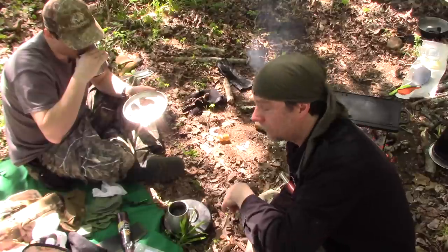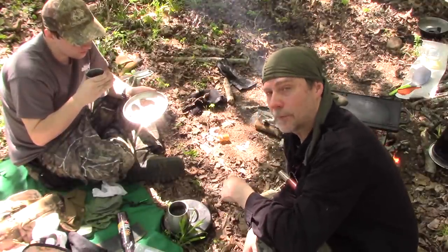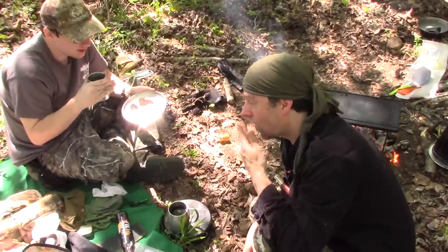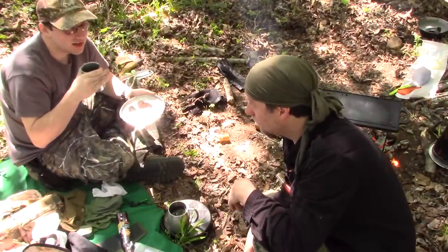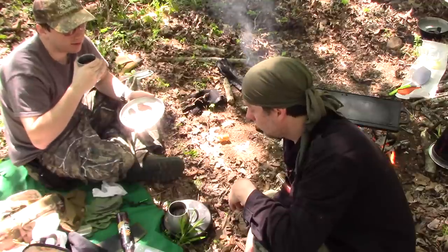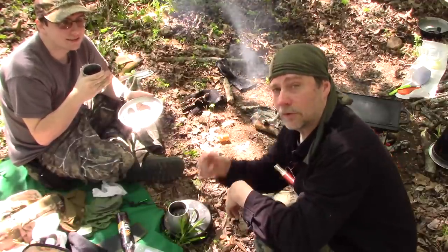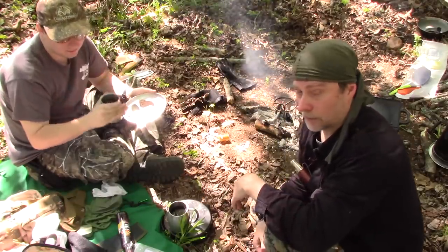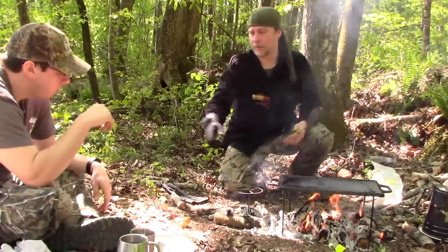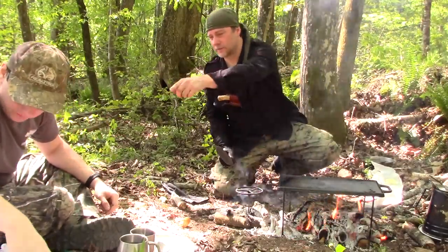Well, that was pretty dang good. I think what we're going to do now is I'm going to finish eating this, and then we're going to finish making the rest of this pancake mix. That's awesome. Still a little hot for me to drink, but I can taste it a little bit. It's good. We'll taste it again when we go to sign off. All right, I'm going to cook the rest of this stuff now, and then we'll get back with you. Give me a piece of paper towel. Tear it in half.